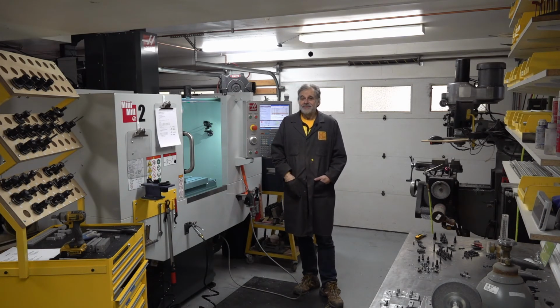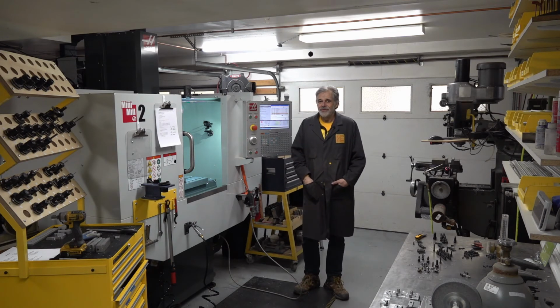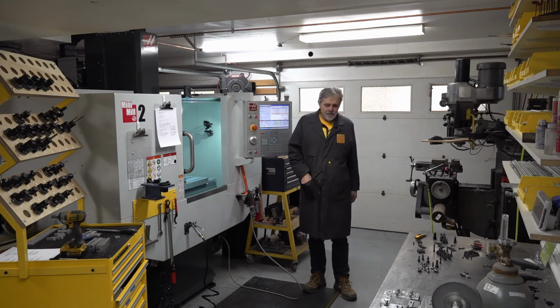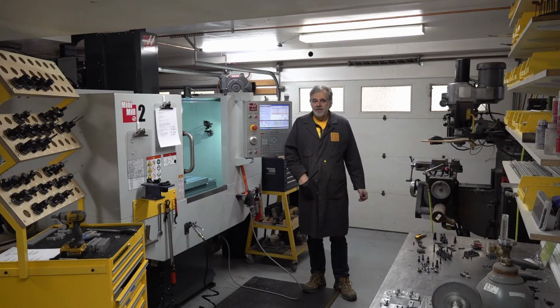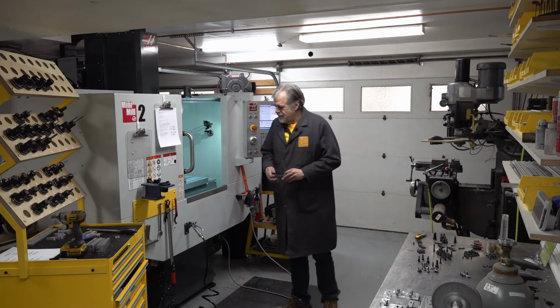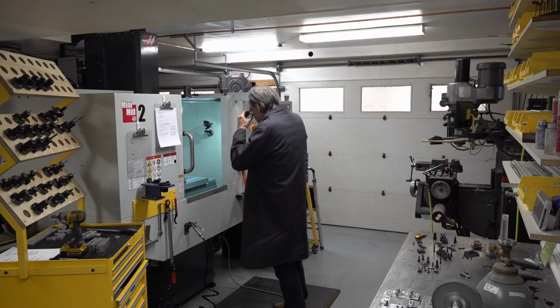So it looks like I found a bug in the Haas control. Fortunately, unlike when I bought the Bridgeport as a used machine and the controller was from a long dead company, Haas is still in business. It's a new machine. It's under warranty. I have a service engineer available for consultation. He said, oh yeah, I know that bug. Here, do this. So let's see if he's right. Let's see if this fixes the problem.